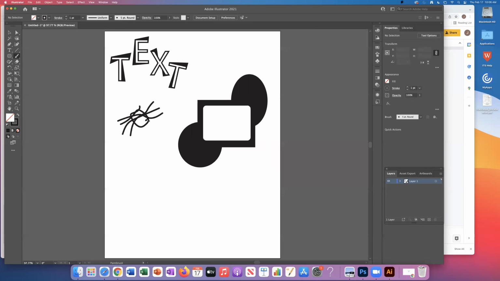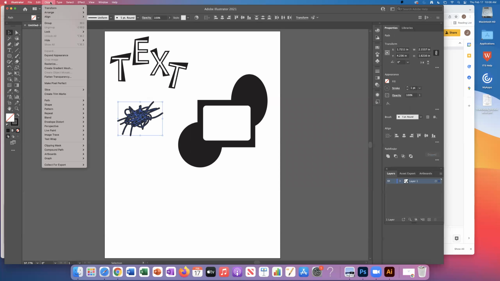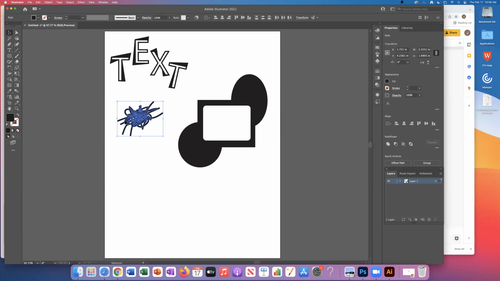But if you wanted to create a form with this, say some sort of scribbly shape, what I would need to do is select all of this stuff, so you see all of the lines that are in there. The next thing I would do is go to Object, Path, and Outline Stroke. That way I have not the line in the center, but rather on the outsides of it. So that makes it way more complex. But then if I use Pathfinder and unite all of this, now I have a vector form that could become a cutout. Does that make sense?